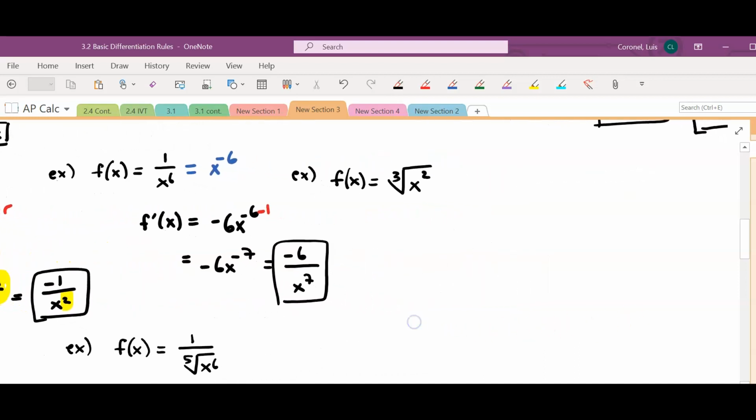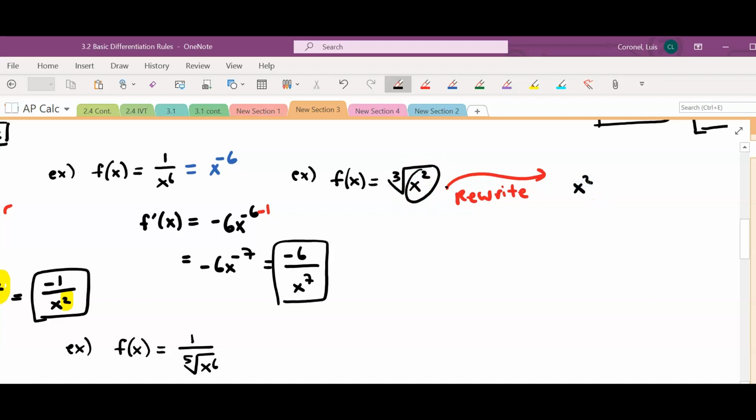Alright, in our next example, you have this crazy looking cube root with an x squared. But you guys could do this, just breathe and think about how you could rewrite. So that's the tip here. The tip is rewriting, changing what they give you into something you know. So you know that you have an x squared.